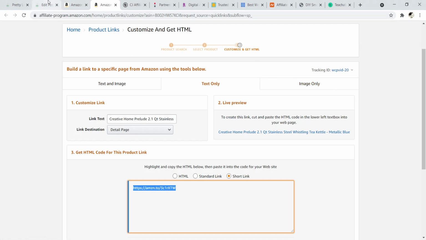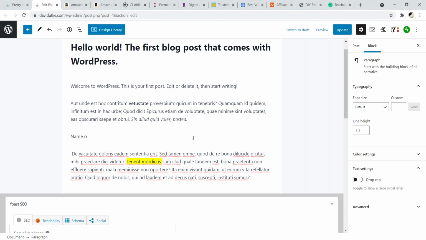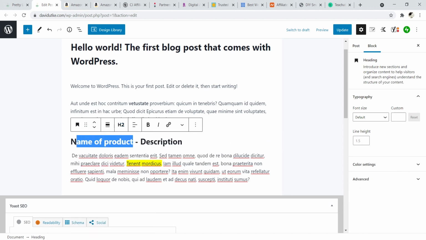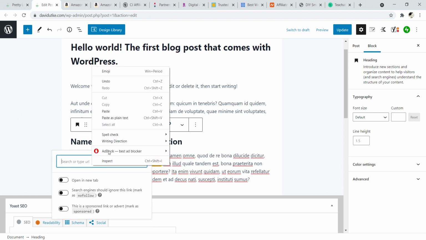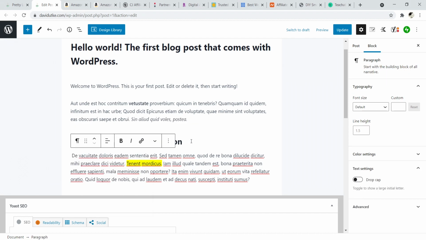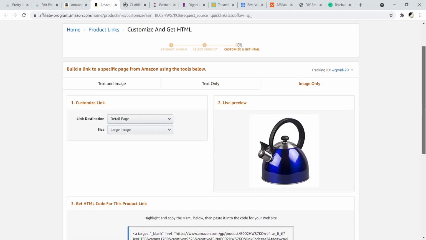And so then you also want to consider adding in an image. So this is the structure that I find to be most effective. I usually like to find the name of the product, okay, separate, and then description, there we go. So then I would make this an H2, and then I would highlight this, and then I would go here, take that, boom, put the link in right there, okay, and then I would add the actual image to the site. So right there, we go to image only. Now we have our image right here, okay, very simple.